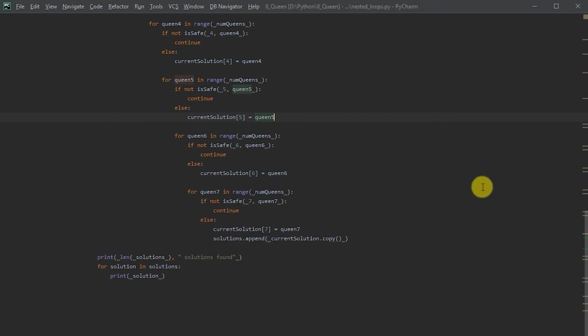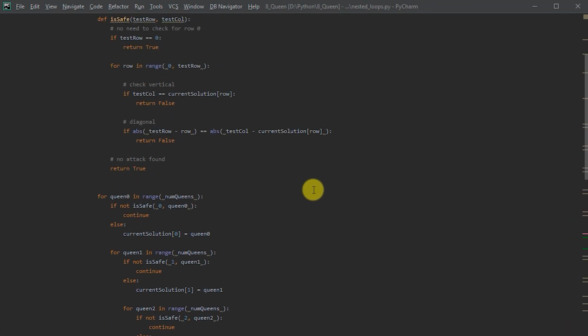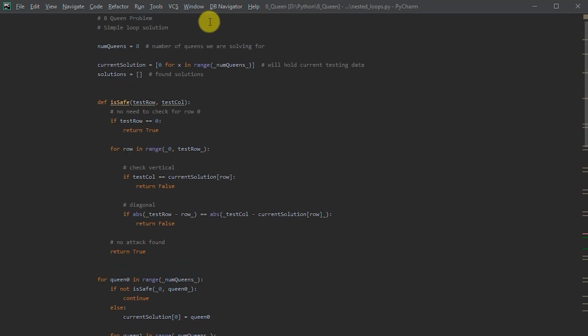But as I did say at the beginning of this code explanation, there is the possibility of expanding this out to have an arbitrary number of queens. So the idea here is if we're trying to place 8 queens, we need an 8 by 8 chessboard, and of course that's the normal size. But say we wanted to increase that up to, let's say, a 16 by 16 chessboard, placing 16 queens on it.